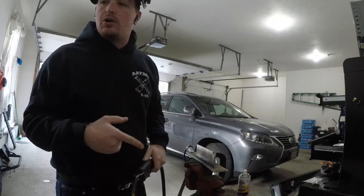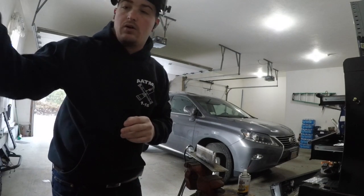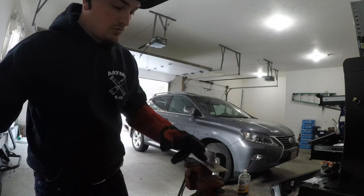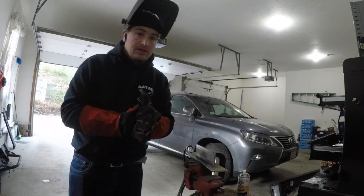This is some decently thin metal. I have some 3/16s over there as well that I'm going to be practicing on before I start putting welds on the actual project. But I wanted to start small and work my way up, so I'm just doing a little T-joint. I already tacked it on this side and got a good little bead going, so we're just going to give this a shot.